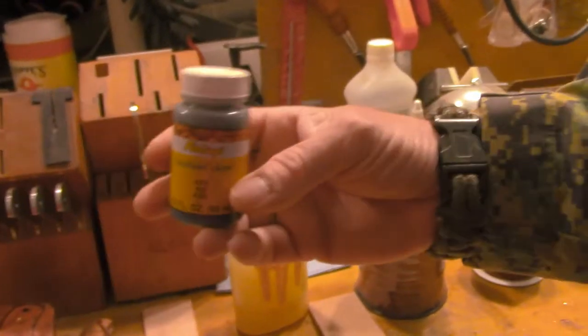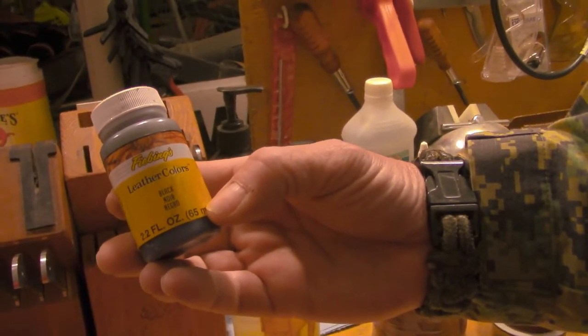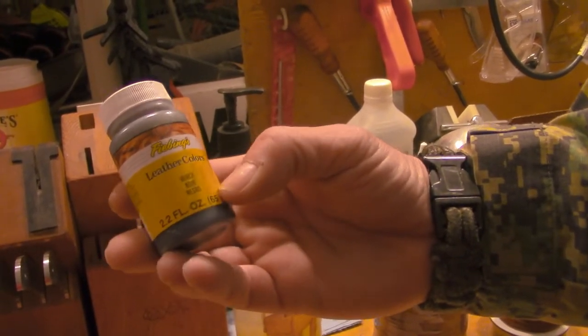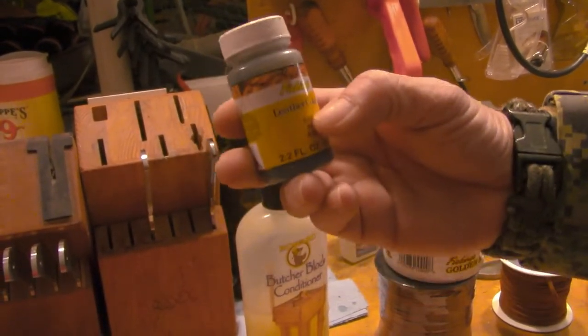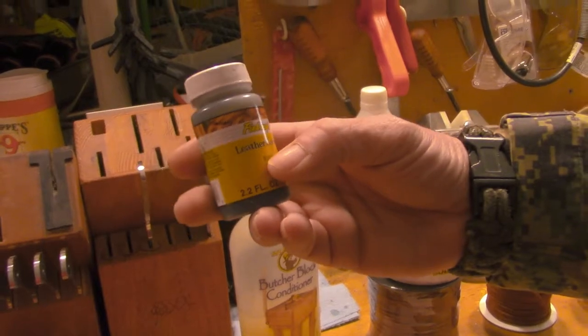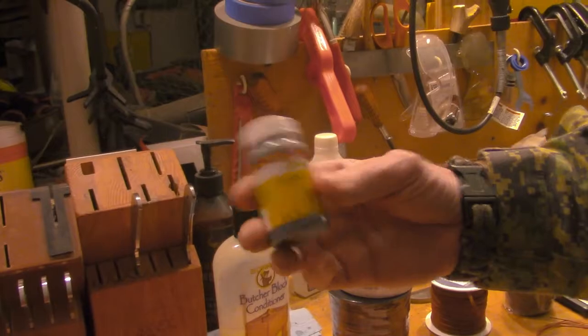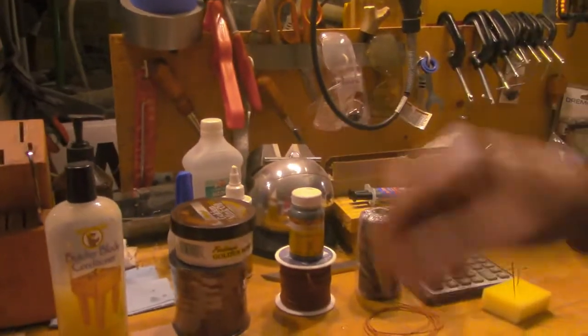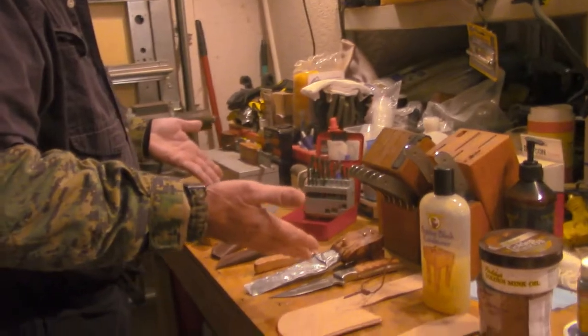Again, now if you want to color your sheath, leather colors, Feeblings, and it comes in, this one's a black, they come in tan, they come in saddle tan, regular tan, black, and they got about 4 or 5 different colors that they use there. So that's another option you have. What I'm giving you the opportunity to do, if you so choose, is to create your own.